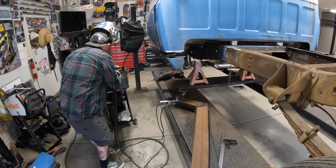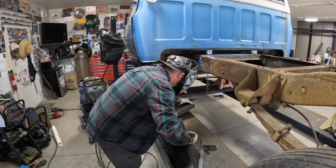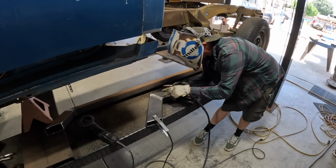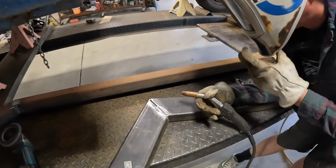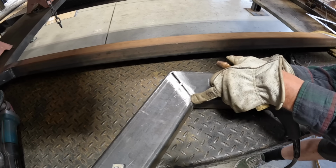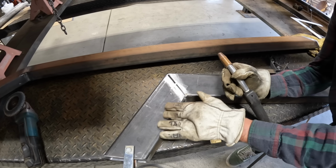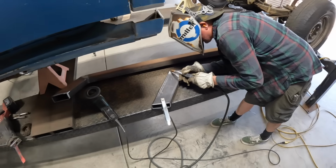Let me turn this thing down a little bit. See if we can do a better job on this one. I kind of screwed up on the other one. You can see here I V'd it, but then I've also got a little bit of a gap. So that part where there's a gap, I'm gonna have to kind of stitch weld it, and then when it gets closer, then I can run my bead. But regardless, this section's probably gonna end up with an overlay or a fish plate at some point in time. So I'll do my best right now.